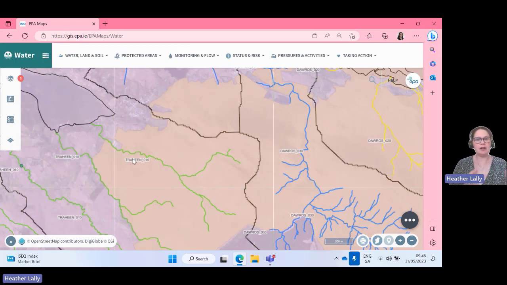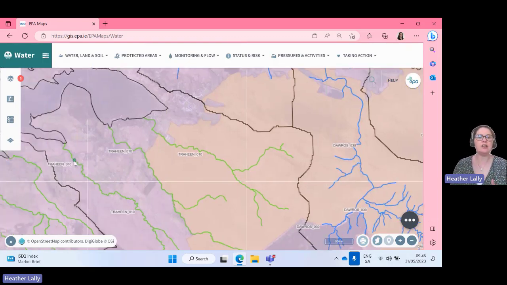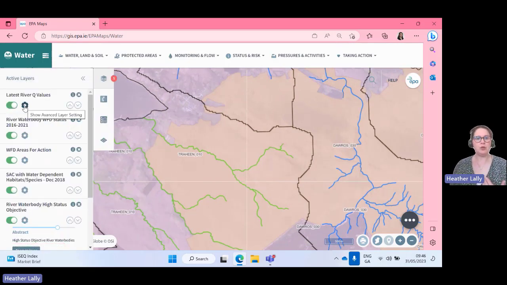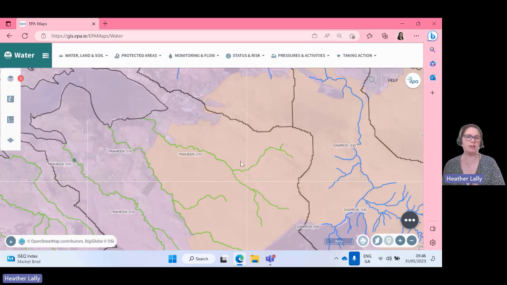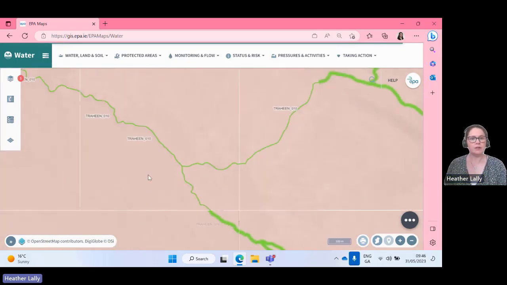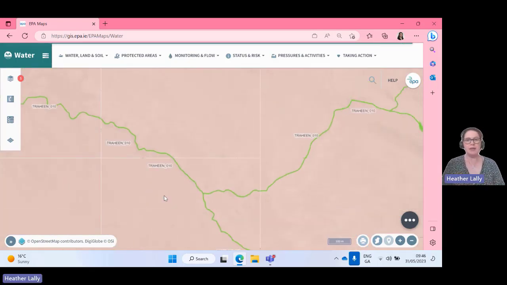Again, here you can see that for the plot that we're working in, we're mostly looking at good water status sites, and we do have a Q value over here on the left-hand side, which is also green. Again, if you're undecided about what the colours mean, go to your layers, click on the cog, and we know that the green here is a Q value of 4, which is good status. So ultimately we expect within this subcatchment that we've got good status water quality, and the Q values are good as well. Basically then this gives us a good idea of what our water quality is.